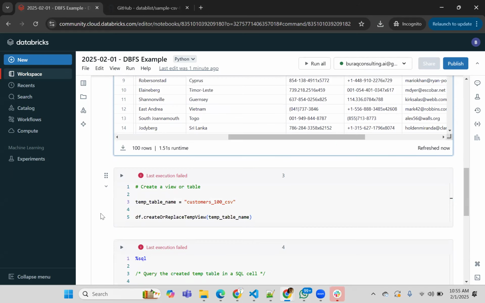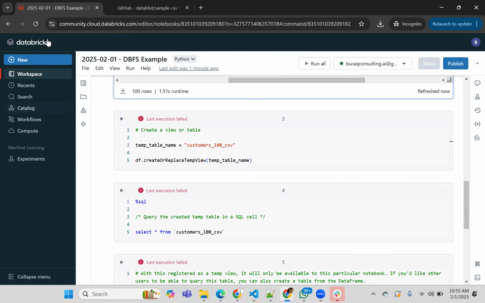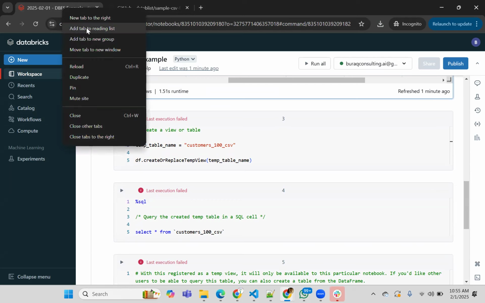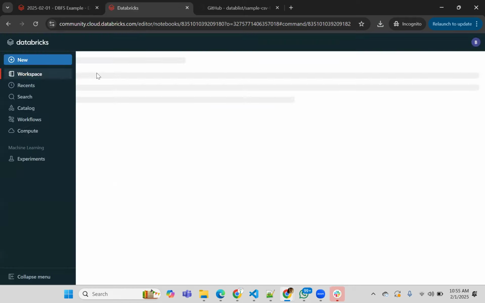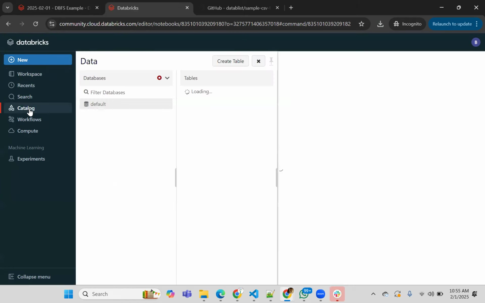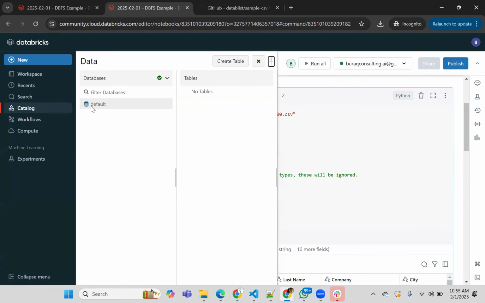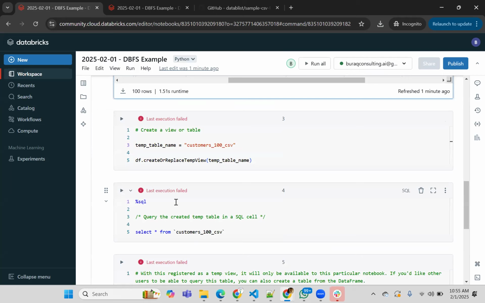Okay. Now, I will just create a copy of this, duplicate here, so that we don't have to go back and forth. Go to catalog, and then there is a default here, right? There are no tables. Okay. So now I will go.